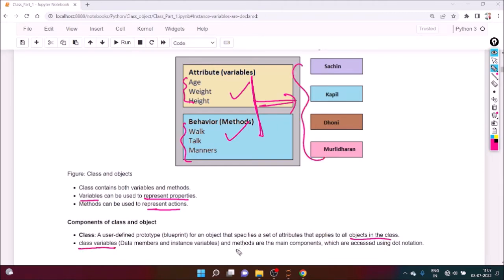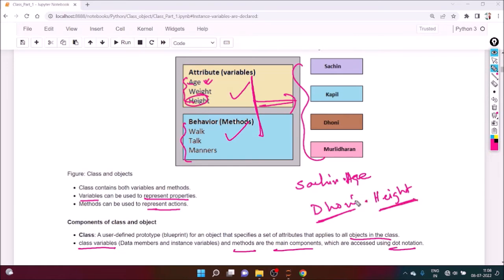Class variables and methods are the main components, which are accessed using dot notation. To access any particular attribute, how can you access it? Using Sachin.age, it will return the age of Sachin. If you write Dhoni.height, Dhoni is the object, and we can access this using the object name.